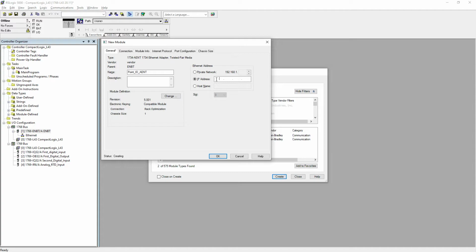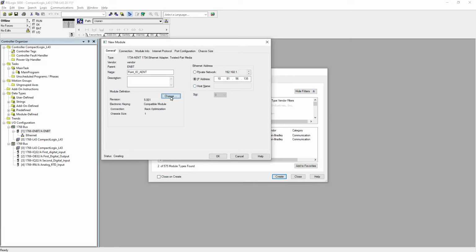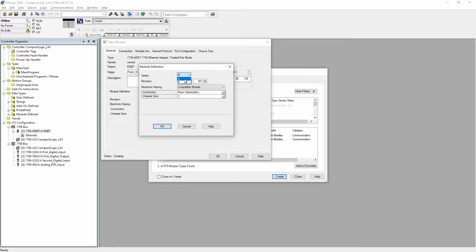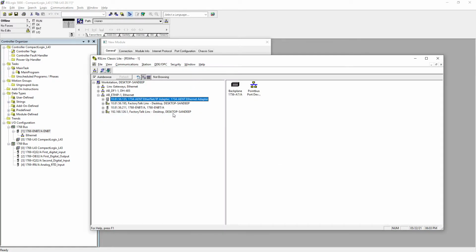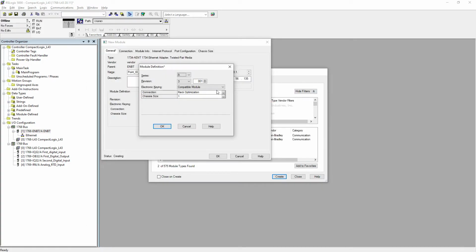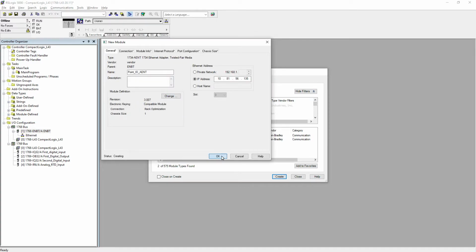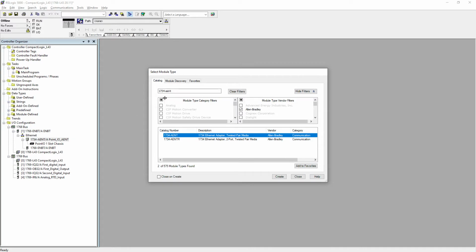IP address is 10.81.56.135, which is over here. Revision, it's a card series A, so revision was, we're gonna make sure one more time, 7. So we're gonna make it 3, 7. I'm gonna hit OK. Yes. Okay, our point IO is over here.